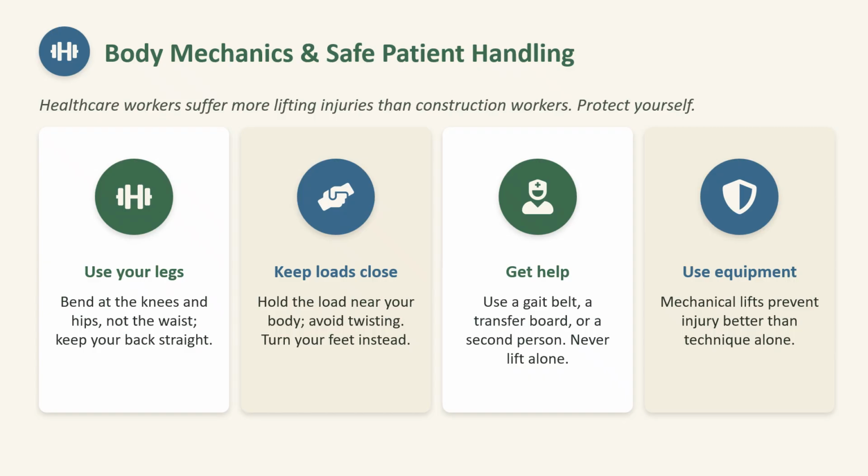Use your legs, bend at the knees and hips, not at the waist, and keep your back straight. Your legs are the strongest muscles you have, and your lumbar spine is not designed to be a crane. Keep loads close to your body because the farther a weight is from your spine, the more force it exerts on it. And never twist while lifting. Turn your whole body by moving your feet.